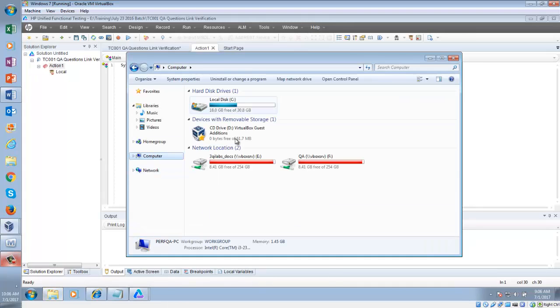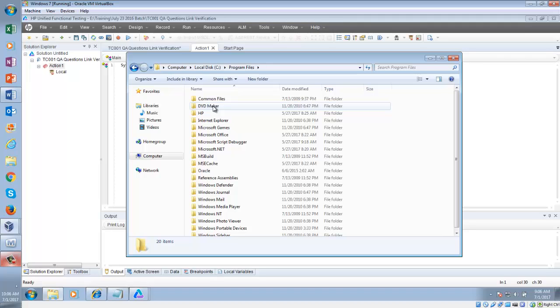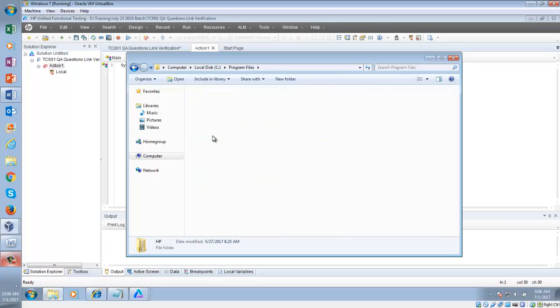Remember this iexplore.exe, let me show you one place. Computer, and then can you see program files? Then HP, and can you see Unified Functional Testing?